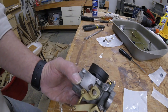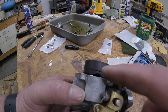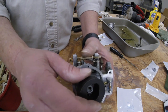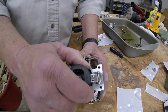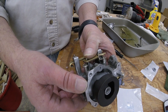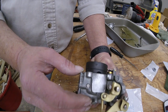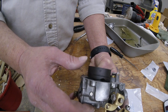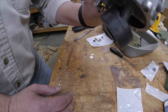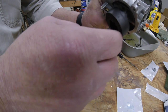Then to get it level, you ideally want to get the float level with the housing. So what you have to do is just kind of eyeball it and kind of lift up a little bit on the back side if it's low, or push down if it's high. And we're getting pretty close there. Just got a little bit more. There. As you can see, it's pretty level with the housing here. And want to have the drop on it not too drastic, but you want to have some movement there.